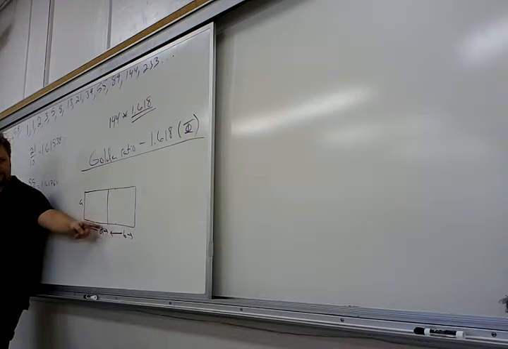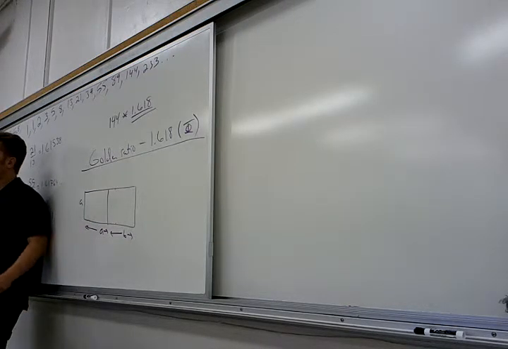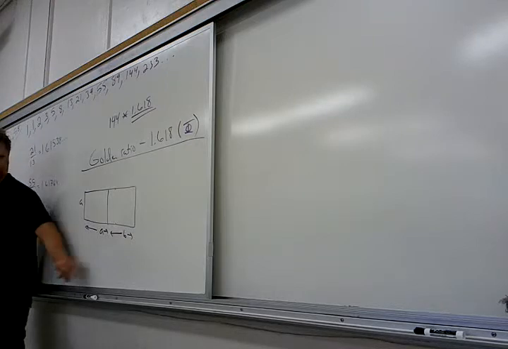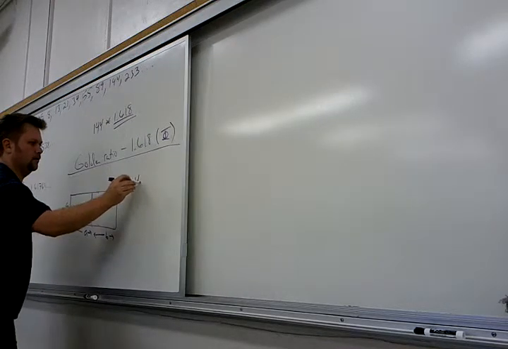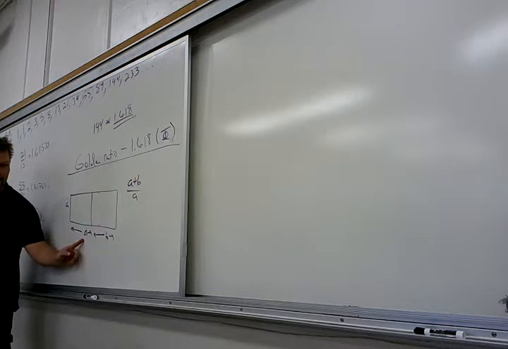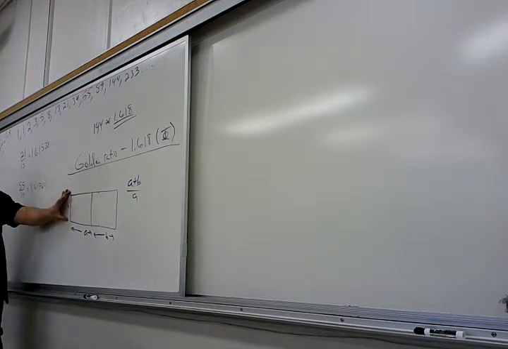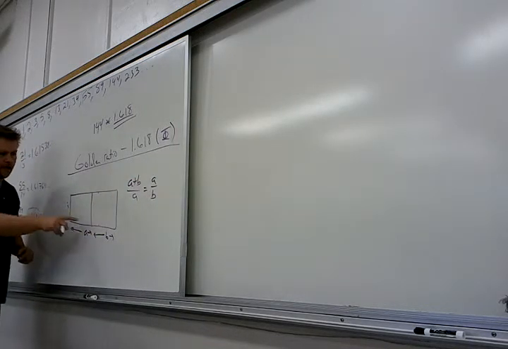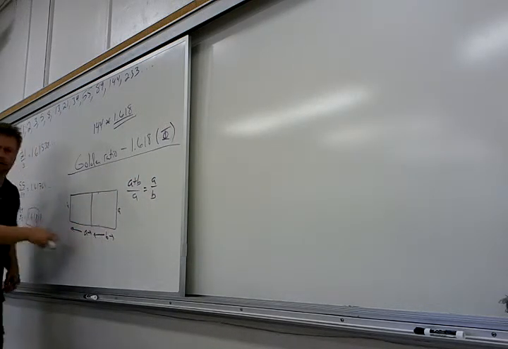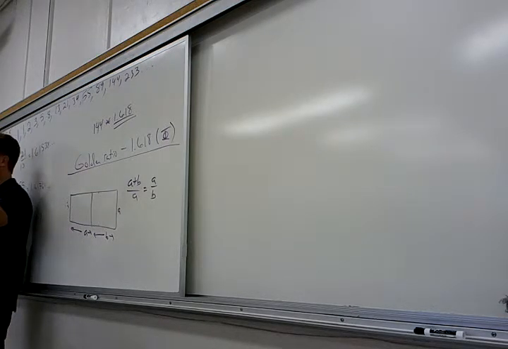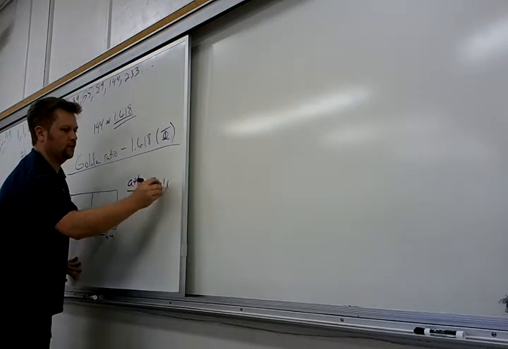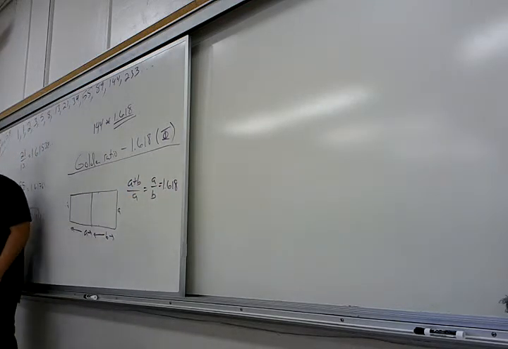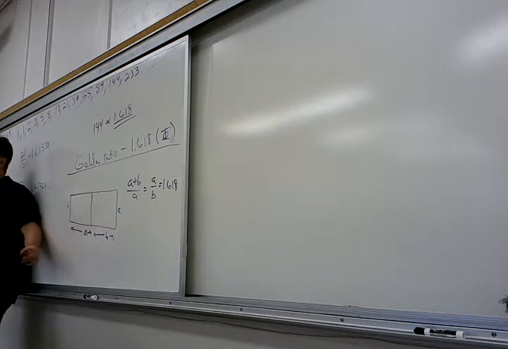So if you cut it so that you make a square, the idea is the ratio of the lengths of the sides. Let me see if you guys kind of get this. If A plus B divided by A, so this whole side length divided by that side, is the same thing as A to B, like that side to this side. So you make those ratios so that that works out. And that is 1.618. What you created is a golden rectangle, right?